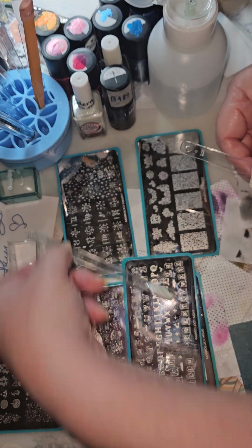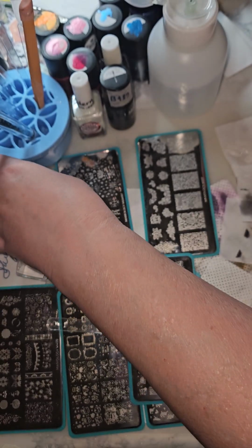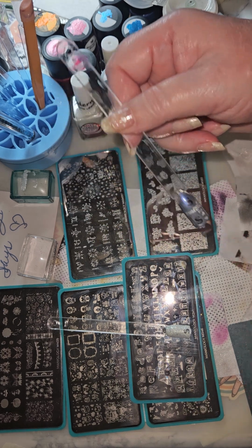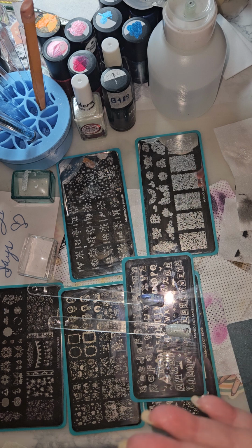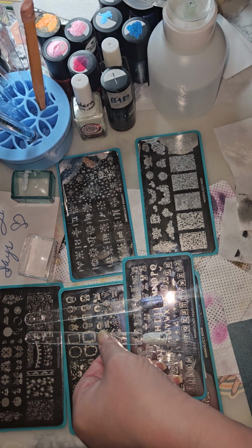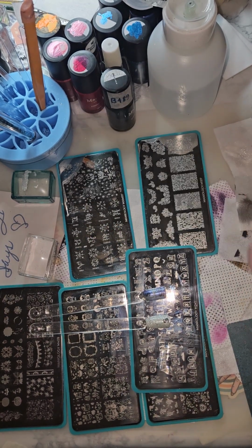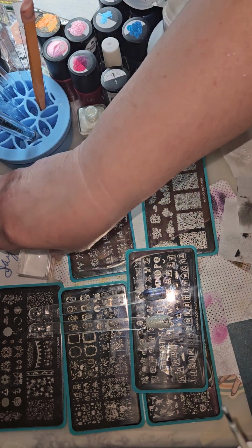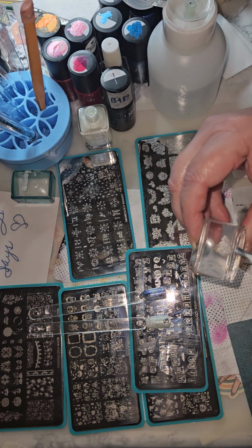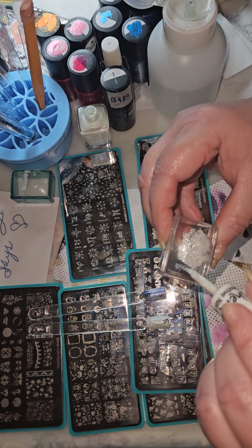Now, the thing is that, as you can see, this is not sheer, even the tiniest amount, and so that diamondy gold or diamondy white vision of what you're seeing is what's going to be on your image. So if you wanted to put that over something, and that was the whole point of why I wanted to share this with you, because I wanted to do an image and then put this over the top. Oh my god, I had just the tiniest amount. Look at that. Look how far that is going.